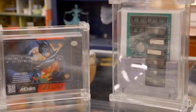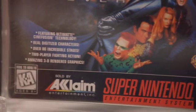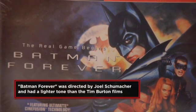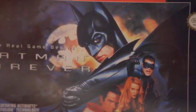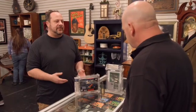It is kind of cool. The Batman Forever movie had Jim Carrey in it, Nicole Kidman in it. So this was mid-90s, so 95? Yeah, 1995. Trying to think, who played Batman? Val Kilmer. Val Kilmer, that's right. And he was actually a pretty good Batman. Jim Carrey did an amazing job. Amazing job. He was basically the movie. Yeah. How well did the video game do? The video game had its ups and downs. The Super Nintendo version, which you're looking at right here, is a much harder game to find. So for Batman enthusiasts, this is definitely a staple for their collection.